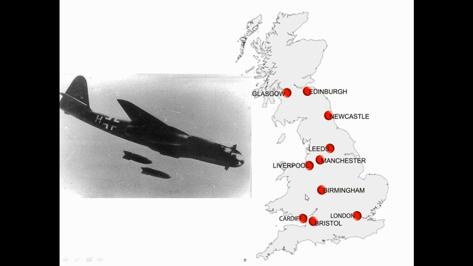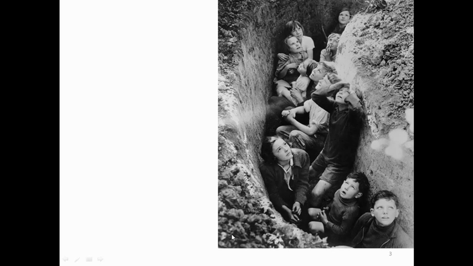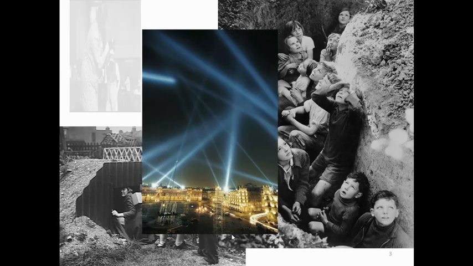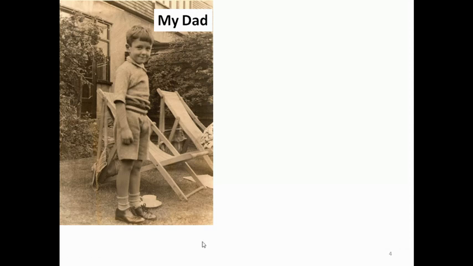And the one we're going to talk about, which is where my dad went, is up here in the Lake District. So here's a photo of my dad. In this photo, he's about 7 or 8, and he's in his back garden in Newcastle, where there was heavy bombing in the war.